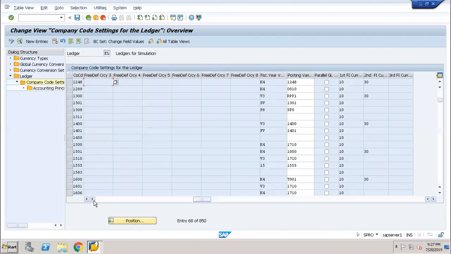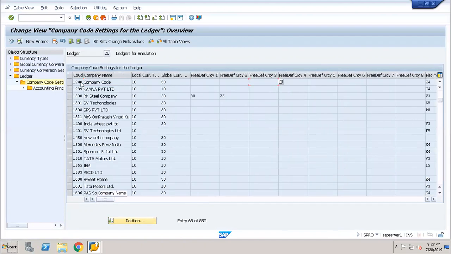Okay, we will have to enter that here. So 1248 we have selected. It's there under this ledger. So I'm just saving now. It is not the right behavior. We will have to come here and maintain the same thing. This is not the right behavior. So we will have to maintain it over here.